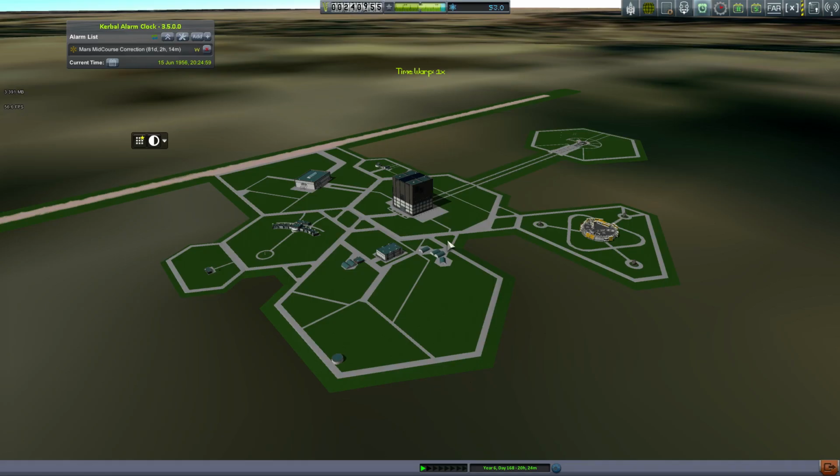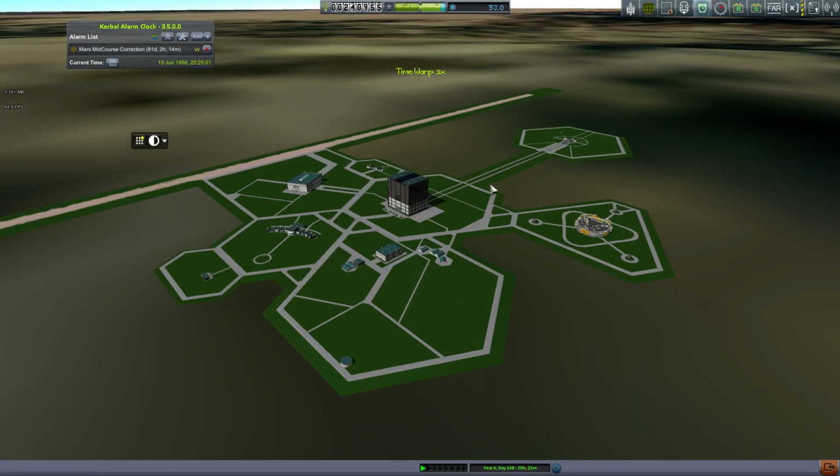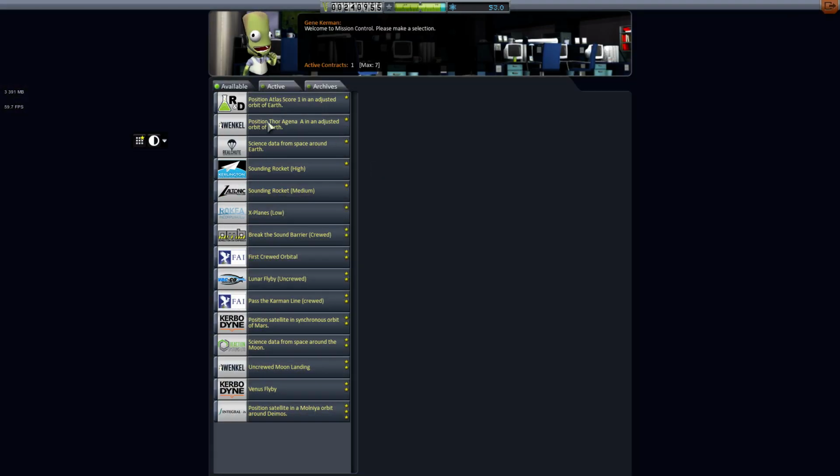This might end up being a short video if it crashes me. My memory usage isn't too high right now, but I'm going to go jump in, tell it to construct the exact duplicate of the craft we had just made. Check my contracts. Let's check contracts.